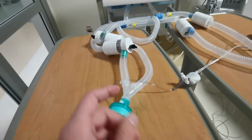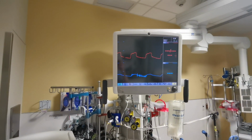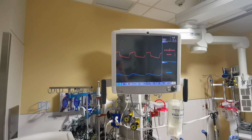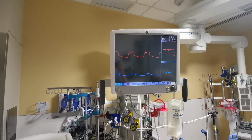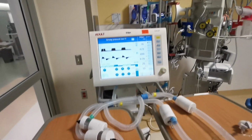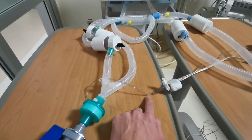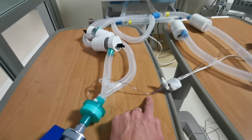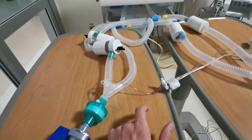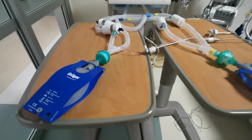The manometer can either be a digital manometer, which we can see here on the screen, for two different patients. The patient on the left in the blue and the patient on the right in the red. This can be displayed in millimeters of mercury rather than centimeters of water. Alternatively, you can use an ET tube cuff manometer, and that will have a dial and can be used as an alternative and is in centimeters of water. However, it doesn't give you the waveforms, and here I just wanted to demonstrate the difference in waveforms.